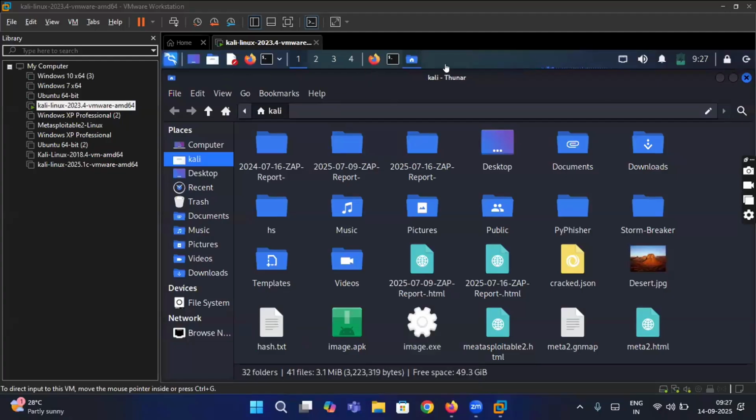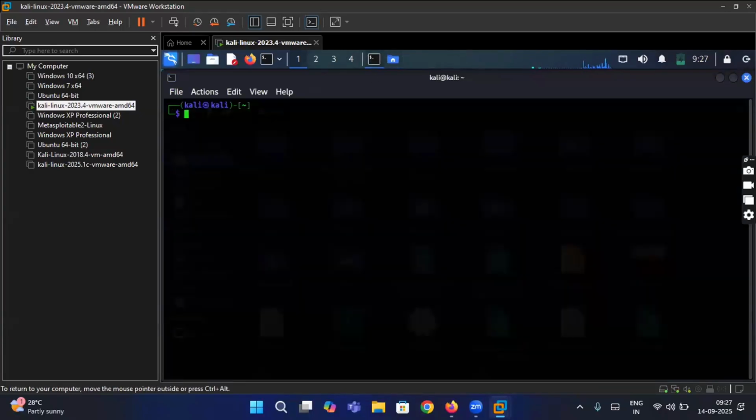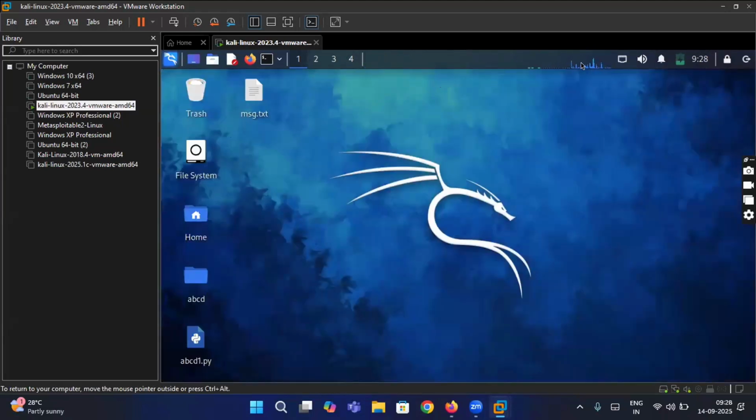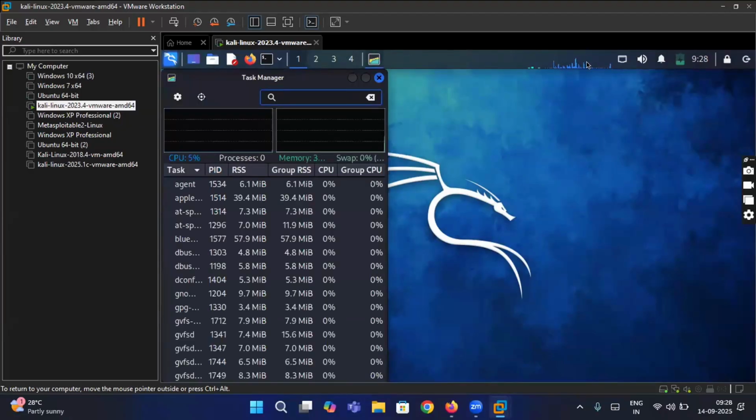After this, we have this blank space for the minimized applications. All the applications that we minimize or start will be loaded here, exactly like in Windows. We can close this. As well as this graph-type thing that you can see, this is like the task manager. In Windows, we have the task manager. Exactly like that, we have the task manager here as well. We'll close this for now.